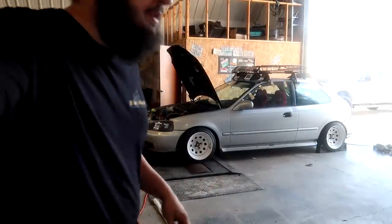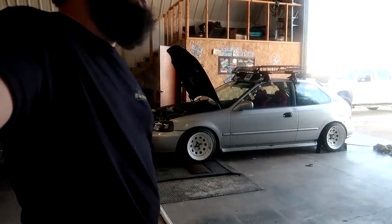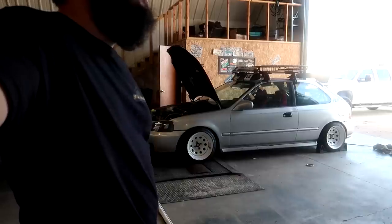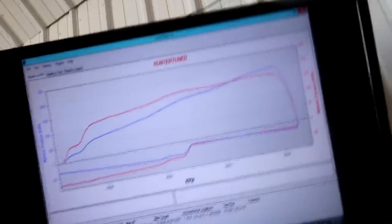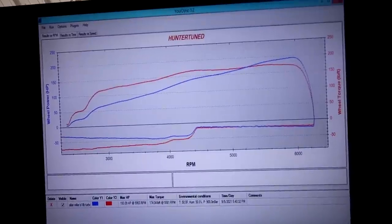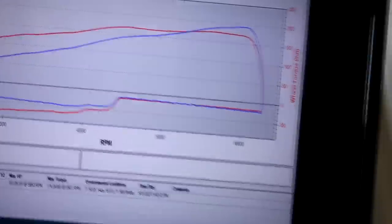Right, so fueling, still a little rich probably. That was only 3 pounds of boost, and we made 193 horsepower. So like I said, it was on 3 pounds of boost only. The curve is looking okay. You can see right where peak power comes in and it gets flat, and then it kind of creeps up at the end, probably because it's trying to hold back 3 pounds of boost, which is kind of difficult to run that low of boost.